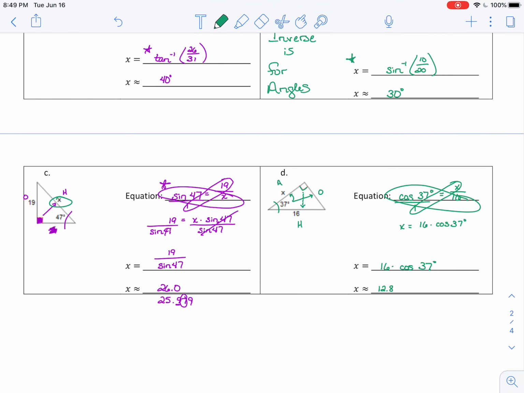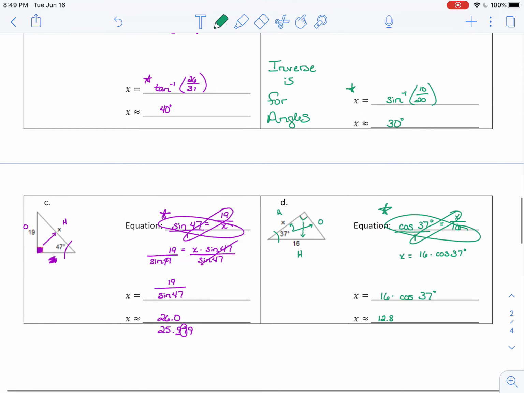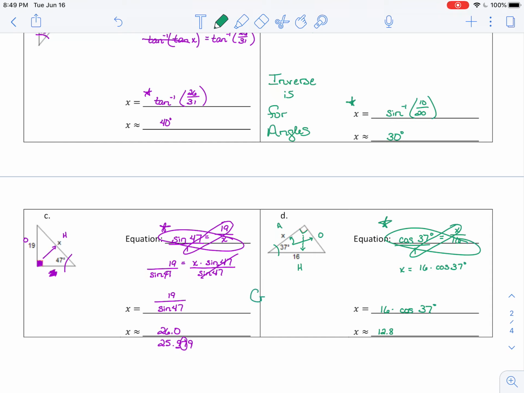However, if you're not finding angles, when you're finding side lengths and you can't use Pythagorean theorem, that's when you'll see both times here and here we cross multiplied. Now, when you cross multiply, you still have to solve the equation. Sometimes it's pretty quick, like this last one. Other times, after you cross multiply, you'll still have to solve by division. So just pay really close attention. It's not a one-size-fits-all. You do have to be really careful for the solving process. So last note I'll put on here is when you cross multiply, it's in order to find side lengths. Let's go for sides.